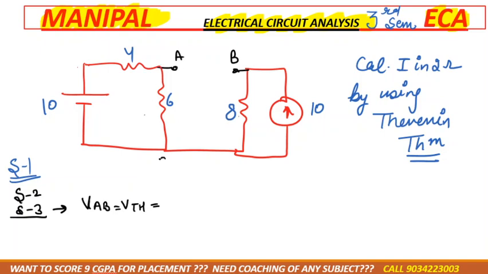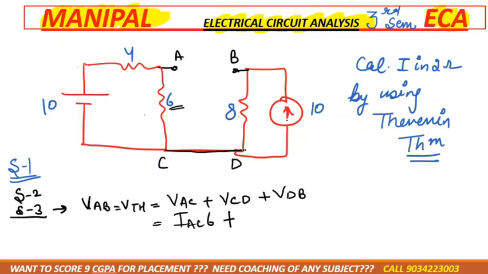Now you are standing at A and you need to reach B, correct? But we can write down VAC plus VCD plus VDB, right? अब अगर if करंट सोर्स यहाँ पे होता डीबी वाले रास्ते में, तो तुम यहाँ से नहीं जाती, तुम दूसरे रास्ते से जाती. ठीक है, can't go through the path where current source is present. You have to choose the alternate path in that case. Now according to this, VAC is IAC into RAC, VCD is ICD into RCD. There is no resistance, so ultimately there will be no voltage drop across it.